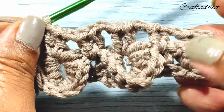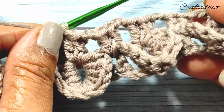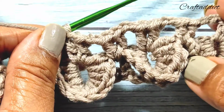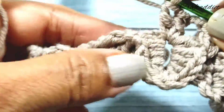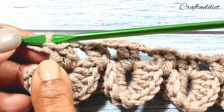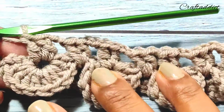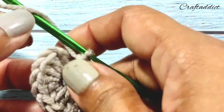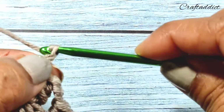So actually this pattern is only repetition of the foundation row and scale row. So complete this row. Now I have come to the end of this row, and we will go to the next row by chain 3.